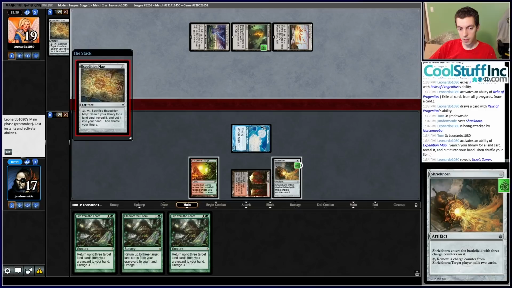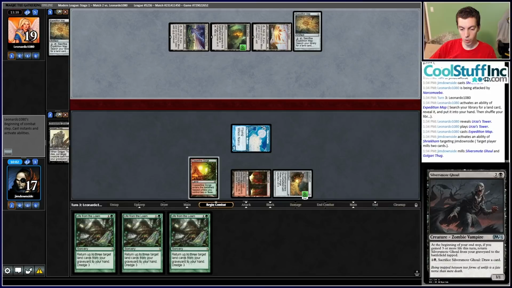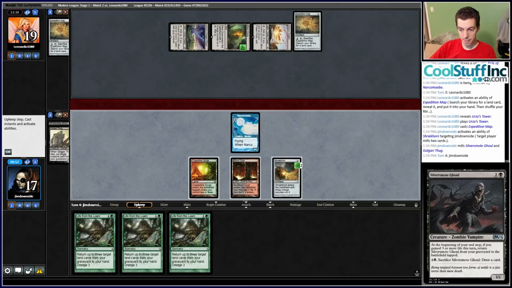Yeah. All right, so at the end, drawn double map setup Tron. We're gonna hit Thug, Silversmote Ghoul. All right, that's a start. Would we rather Horn first or Dredge first?